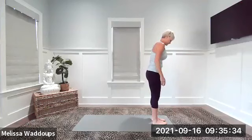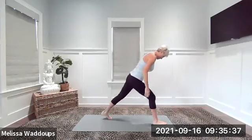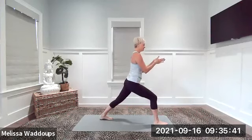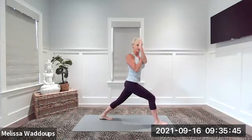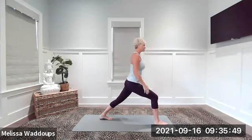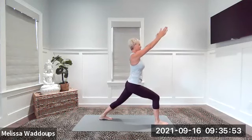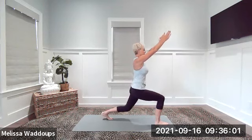Okay, same thing, dropping the left leg back. So step that left leg back. Both of our toes, both of our feet are facing the wall in front of us, but they're not stacked right in front of each other. They're separated like on railroad tracks. Okay, we'll find our warrior one with the right leg forward, dropping that left heel to the mat to stretch into the back of the calf. And we'll drop the left knee straight down.